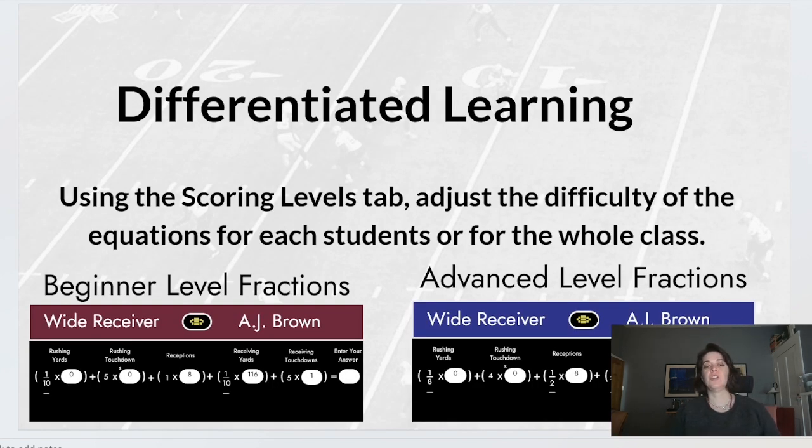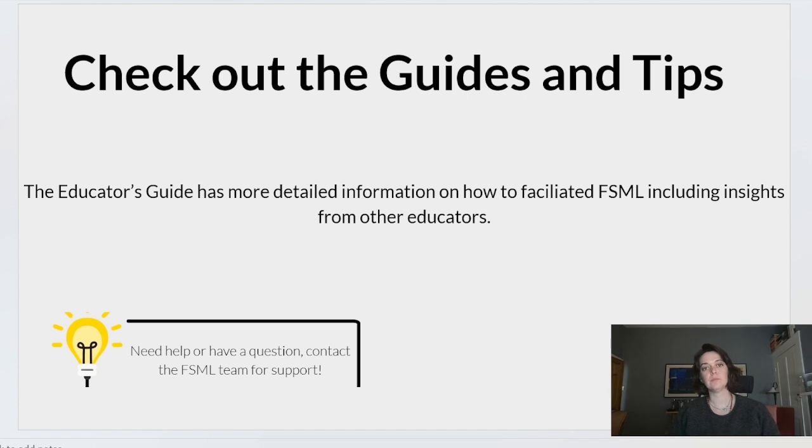As the teacher, you get to determine the challenge level of Fantasy Sports Math League. We have 4 different levels: a beginner fraction, an advanced fraction, a beginner decimal, and an advanced decimal. They are balanced, so someone who is advanced is not earning more points than the beginner students. It evens out, but it is a more challenging math level in the advanced, and you can tailor that by student in the teacher portal.